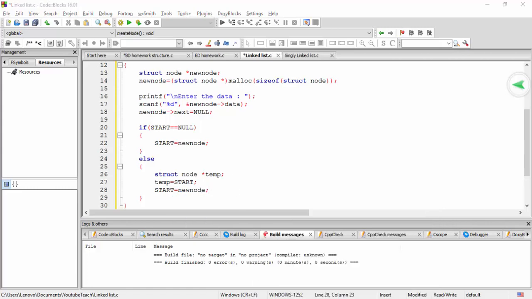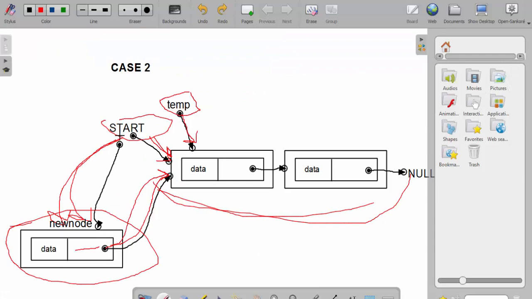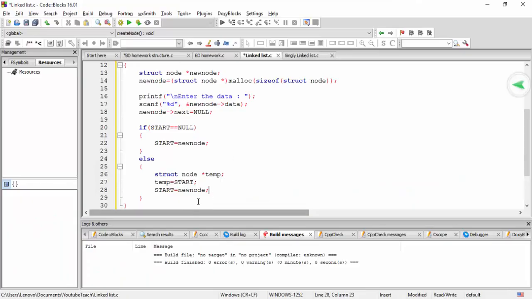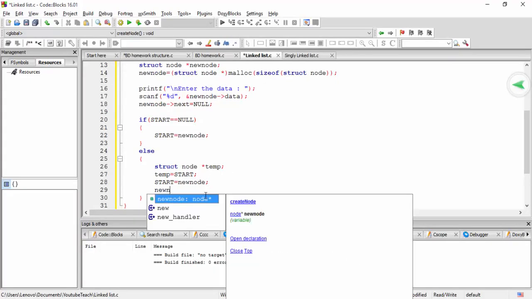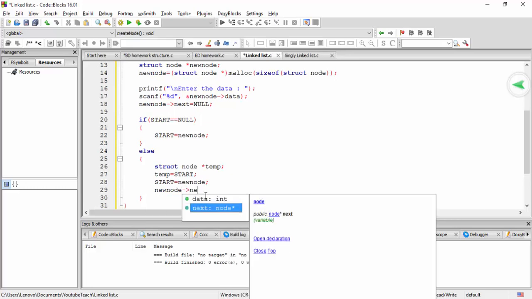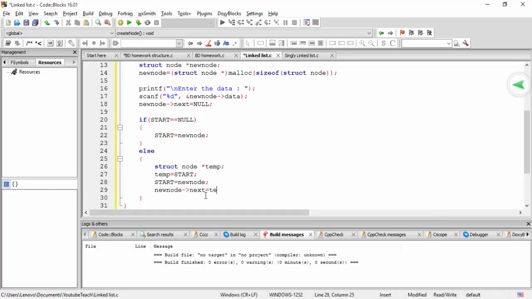Now in this diagram we have successfully pointed the start variable toward the new node. After this, what we need to do is that the next part of this node should point towards the previous head of the list, the address of the previous head. At the beginning we used temp to point toward this node, and this node is itself the head node. So this next part should point towards the temp now. So new node's next part will now point towards the temp.